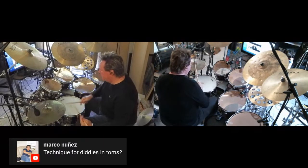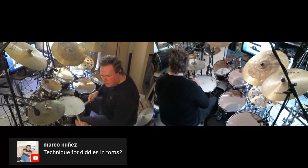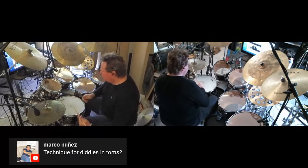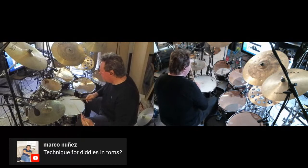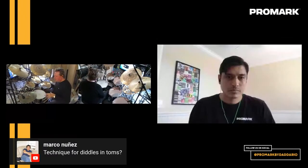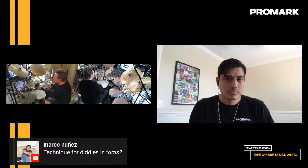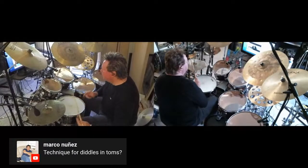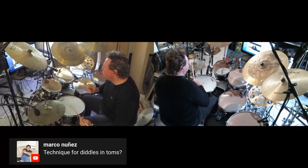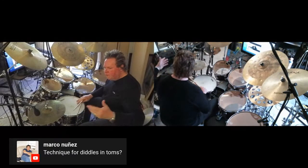So the idea of playing those doubles anywhere, even if they're just 16th notes, not so fast like 32nds, is important. So the hi-hat, 5-stroke roll, very simple pattern. That actually is one of my favorites. I do it a lot and use it a lot.